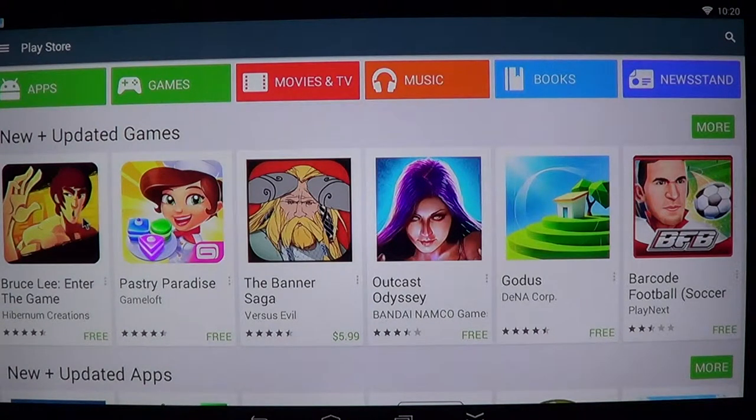Today I'm going to talk about the Google Play Store. This is the Google Play Store as viewed from an Android 4.4 KitKat device. And the Google Play Store really came a long way now. It's actually not that bad in the way that it was made. It is, in my sense, better than the Microsoft Windows Store, that's for sure.